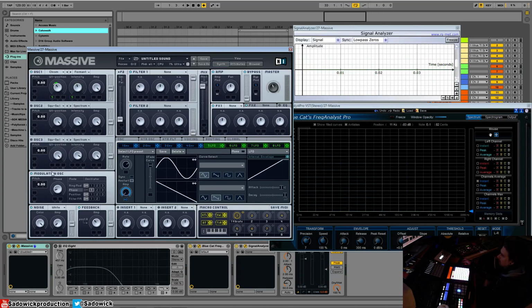So if you have like this, that doesn't sound too neat. A bit of phase modulation can add a bit of meat to it.